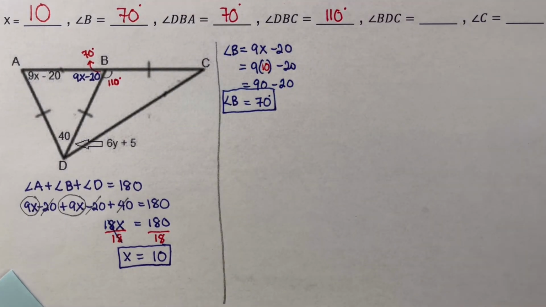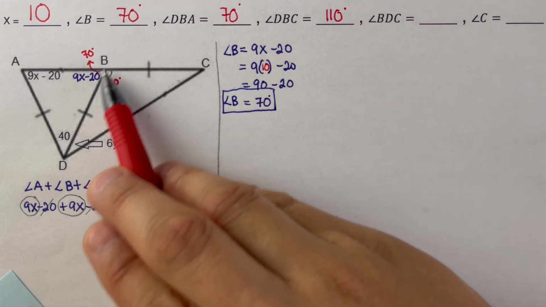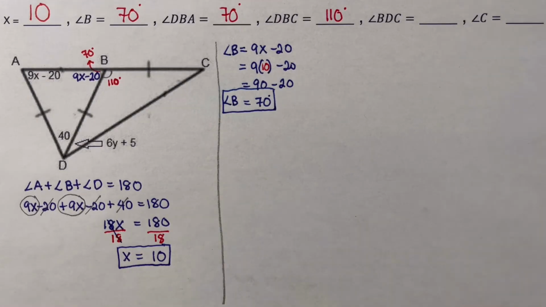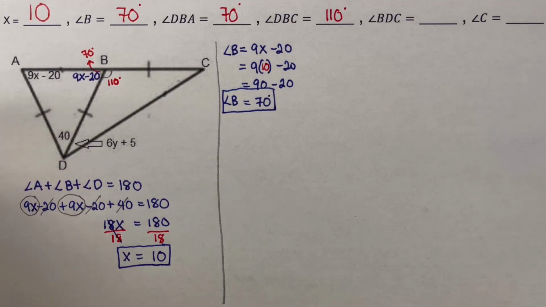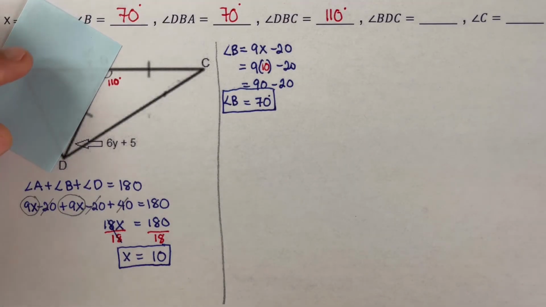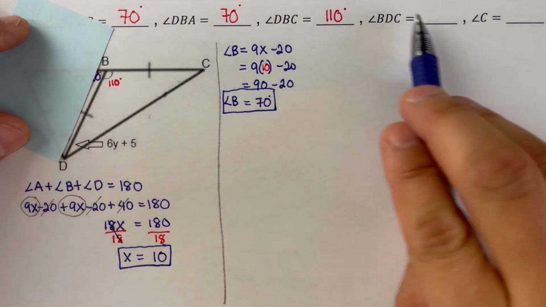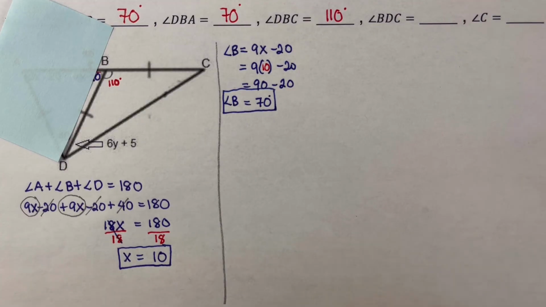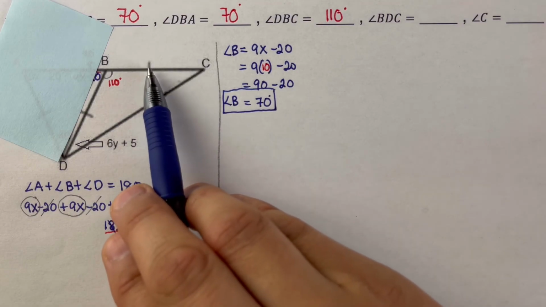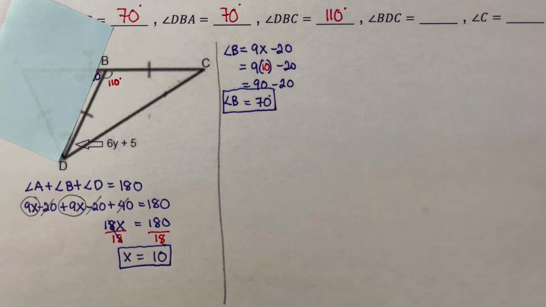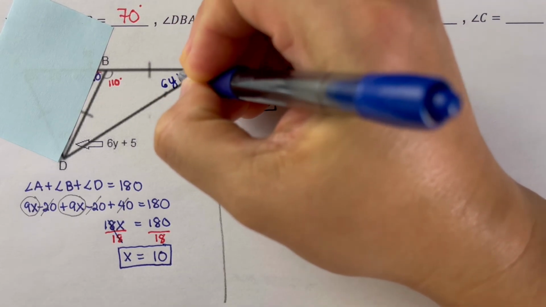Now let's determine the other measures here. Angle BDC, this corner right here. So we can determine this BDC, and we're not overwhelmed by all of these values, we can cover the other triangle right here so that we can just focus on BDC. That's the one that we're looking for. These two angles here are equal to each other because these two sides are equal, so the angles across from them would be congruent. So this one is also going to be 6y plus 5.